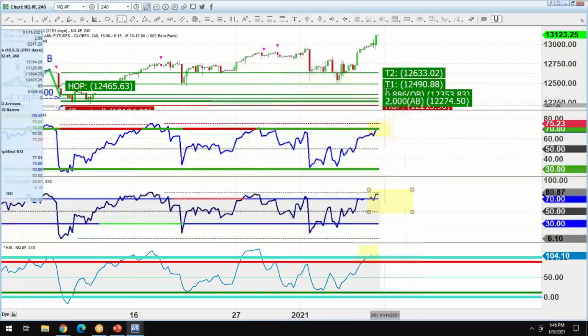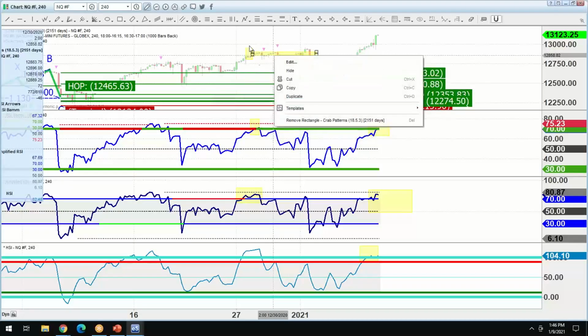The other aspect of this NASDAQ chart is look at where the red line stops on both in our last reading, there and here. So amplified and RSI both have an RSI BAMM formation. And if you just set your cursor, it goes right there. So we're looking for a major reversal because we have 1, 2, 3 indicators. We have HSI, amplified, standard, all there. That's triple confirmation, folks.